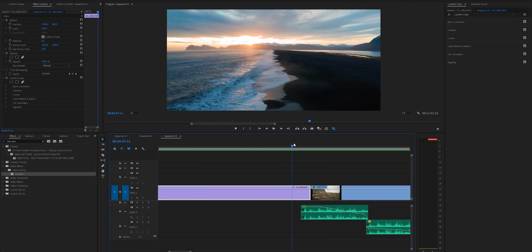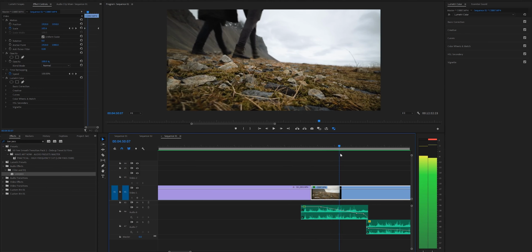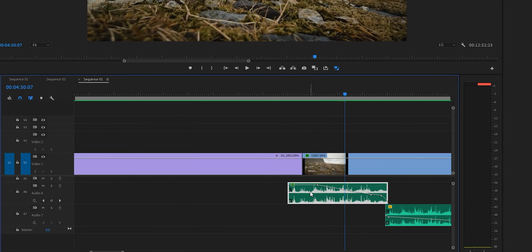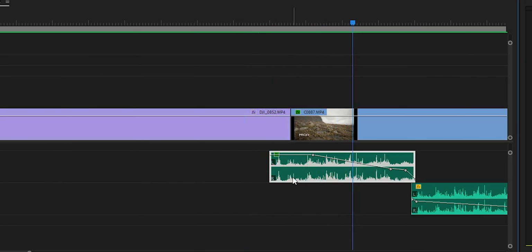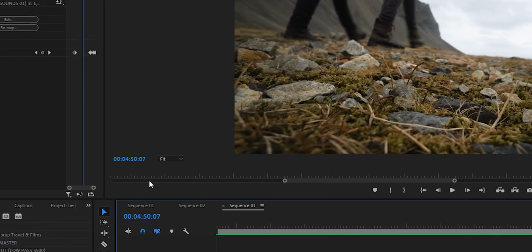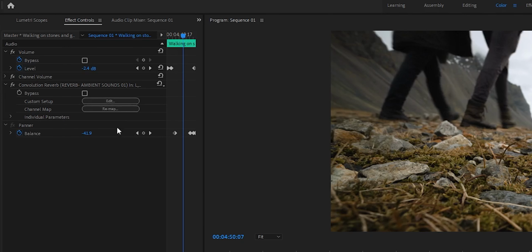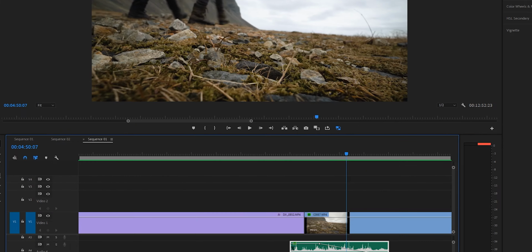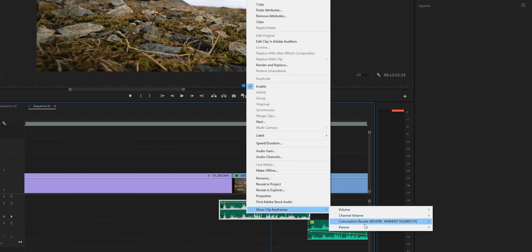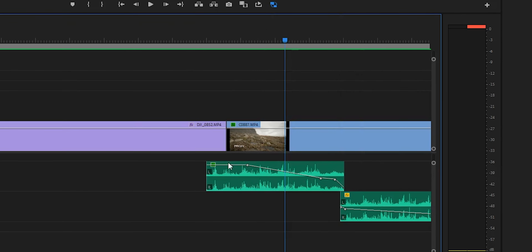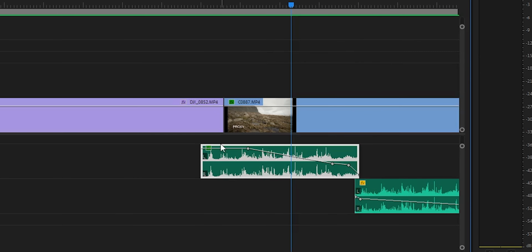So here, me and my girlfriend are walking past here. Okay, we're taking a walk here. These are the footstep sounds, and by using the panner slider, you can either go to effect controls and do keyframes with panning here. But what I like to do is go to show keyframes, panner, and then balance. Then you've got these sliders here. You slide them up to minus, and now all the sound is coming from the left ear, and you slide them down to the right, and now all the sound is coming to the right.